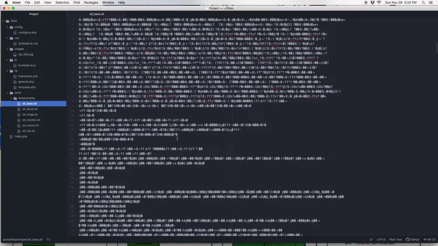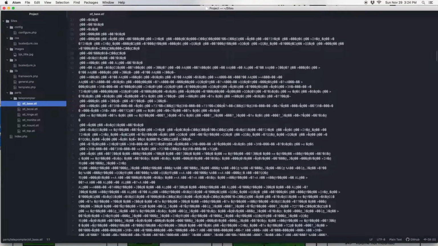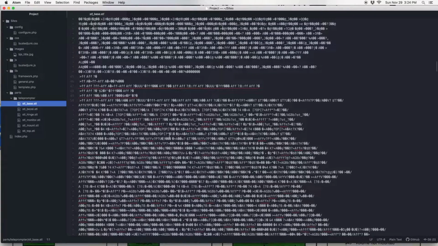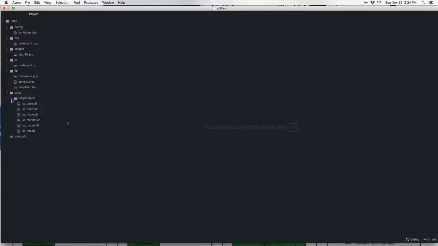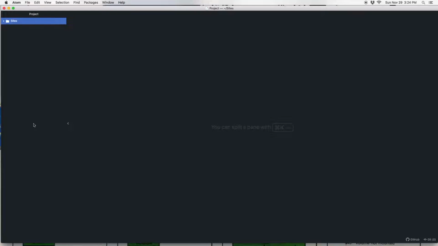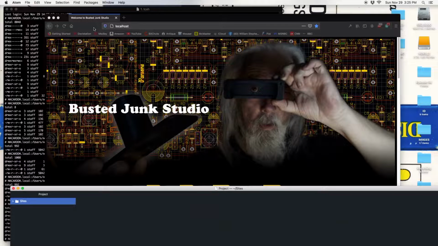That'll give you a 3D file of the base or the bezel or the hinge or the monitor or the mount or the top for the teleprompter. So that if you wanted to 3D print them, you could. Okay. There's that, and there's that. And that's the whole project that makes this stupid page right here.